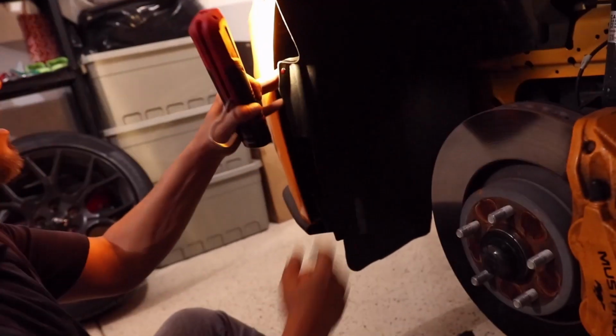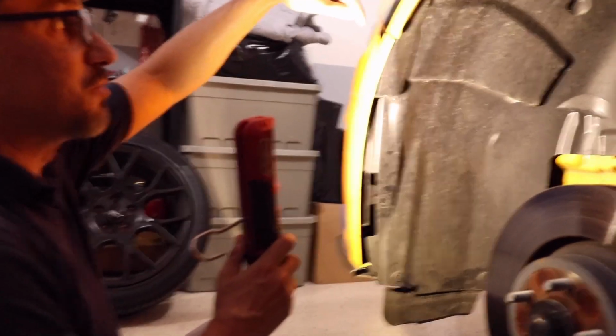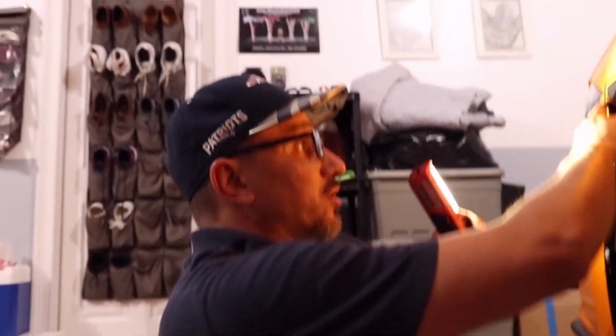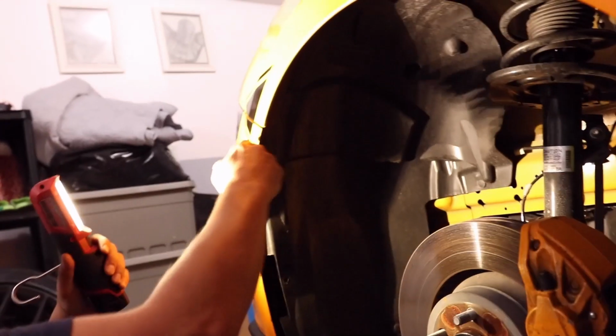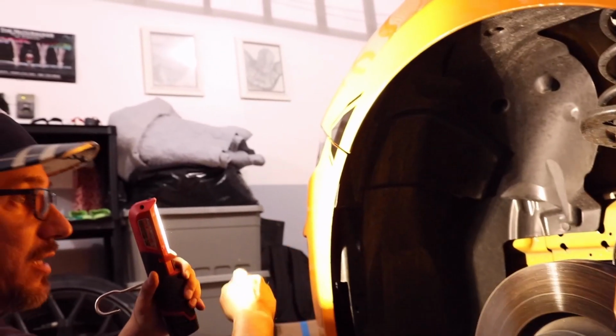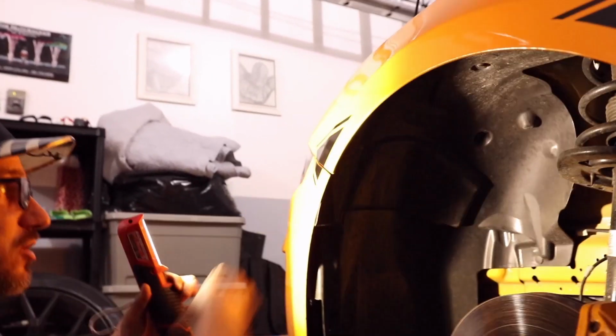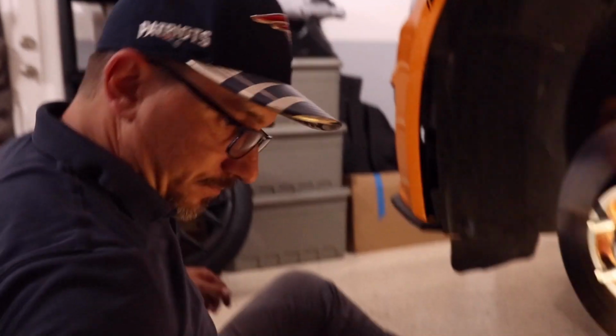Now, when you're taking the bumper off, there's one of those plastic Christmas tree deals in between the two bolts that you removed in the fender well here. So what you're going to have to do, I'm going to put some tape on here, and then I'm going to pry it away with a pry bar or a plastic pry tool so that it doesn't scratch the paint. But basically you just want to put some downward pressure on it as you're removing the bumper and lifting it down so that way it separates. Once you get it off of this Christmas tree, you can do the same thing on the other side. And then last but not least, we'll do that bolt in the center and we can lift it off.